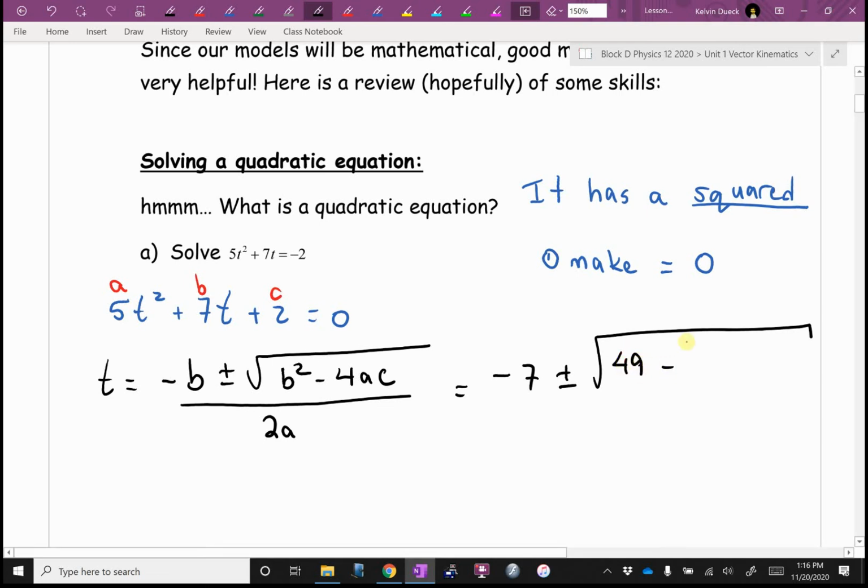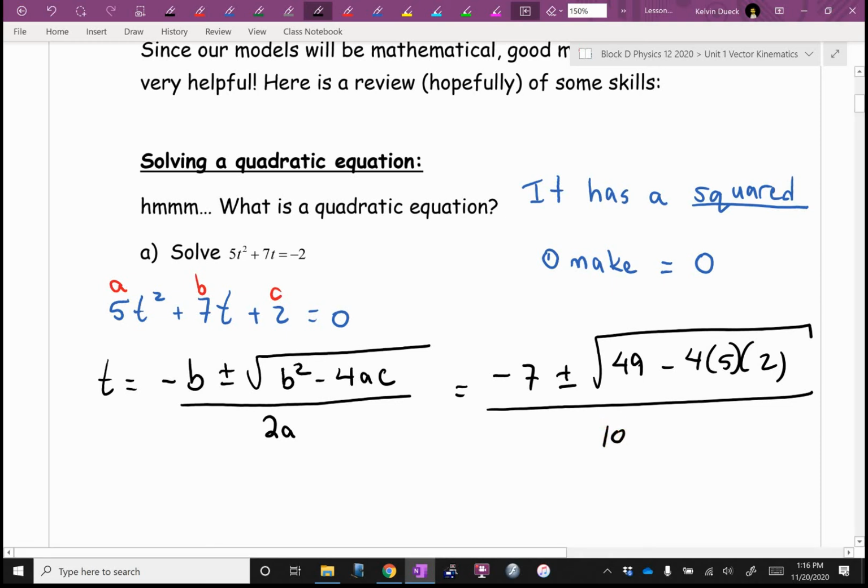minus 4. Sky, what's A? And what's C? All over. And then I'll often do 2a in my head. Carter, I can multiply any number by 2 in my head, even if it's a yucky decimal. So I will often choose to go 10.